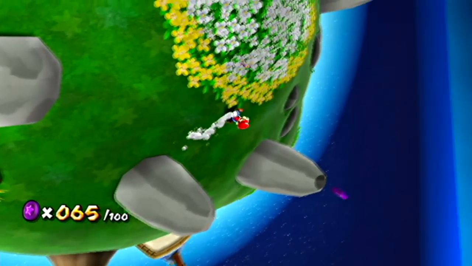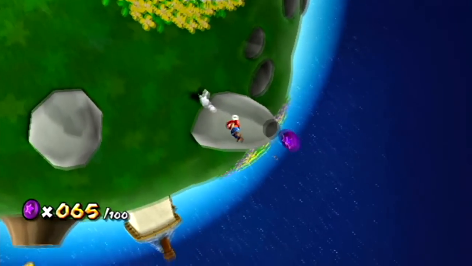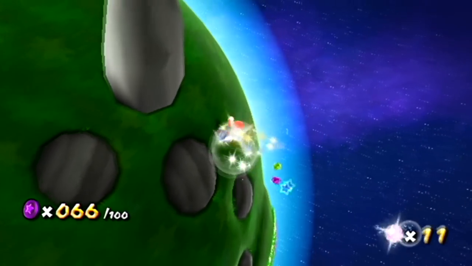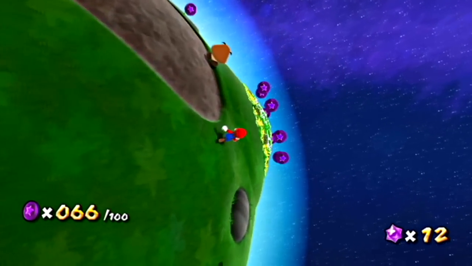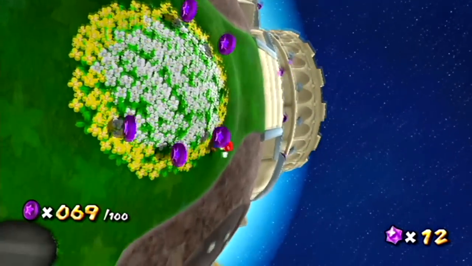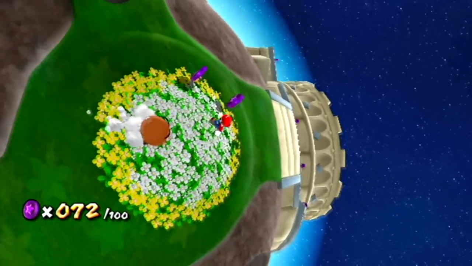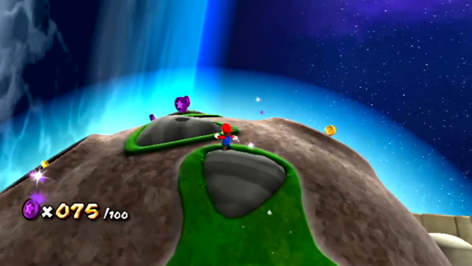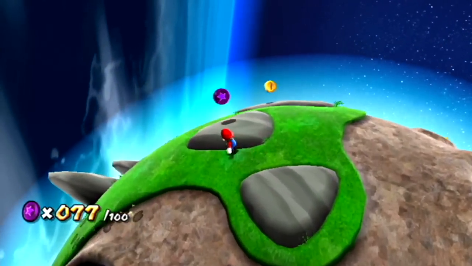Now, granted, you could probably collect these a lot easier, maybe if you were flying, but again, I have trouble judging the camera movements, like the camera angle and flying in this area, so I'm just going to do it on foot. That's just the way I prefer to do it. Feel free to do it however you want, though. We're almost done, thankfully. Only a few more to collect. Like I said, this is probably one of the easier and more fun purple coin missions that you will ever do.